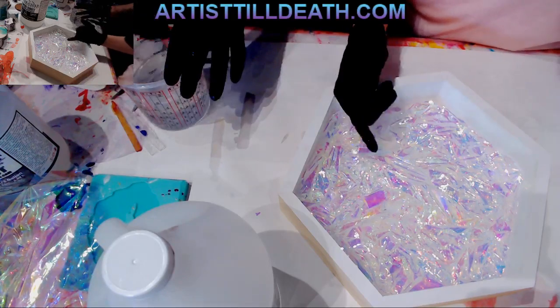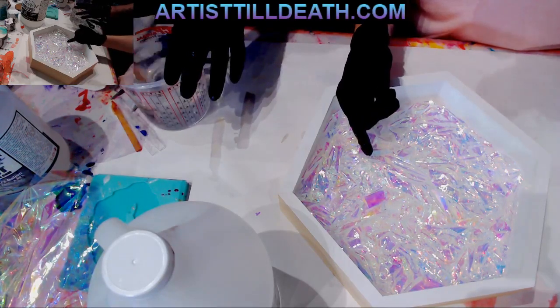I'm really digging this tray. I don't know if I'm going to end up selling it. Yes, I am. We got bills, but.